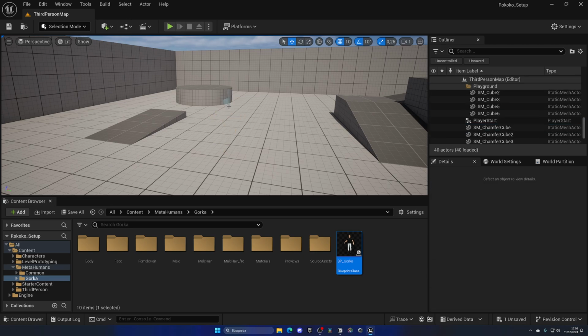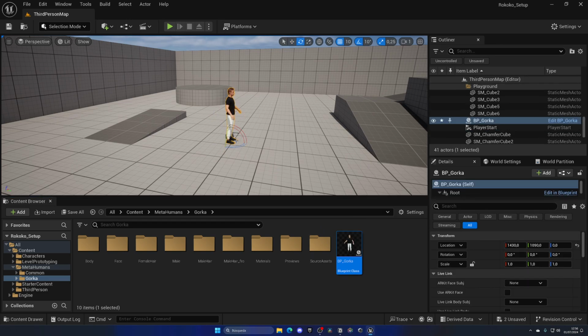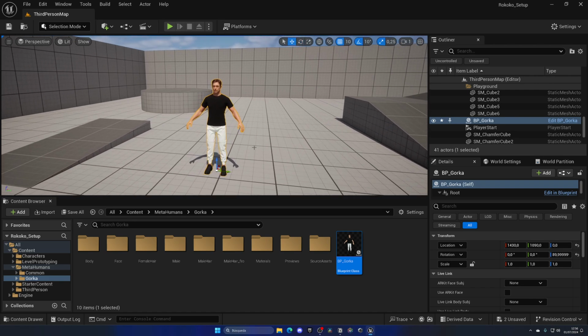And then I'm gonna just delete this one from the level and just drag in my blueprint, okay? And we can just place it over here. And there we go, we have our metahuman over here. Now, in order to play the animation, what we need to do is retarget our animation to the metahuman skeleton, right? They're very similar, so it's gonna be very easy to do this because we are also gonna take advantage of the new retargeting system in Unreal Engine 5.4.